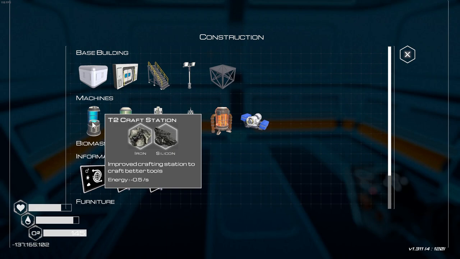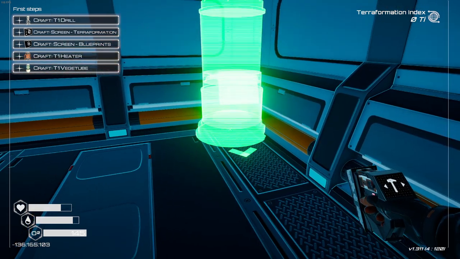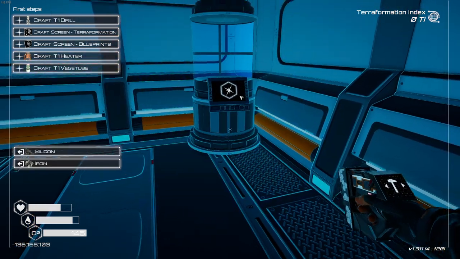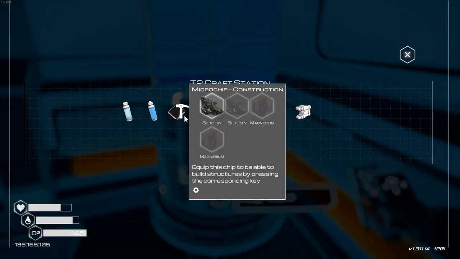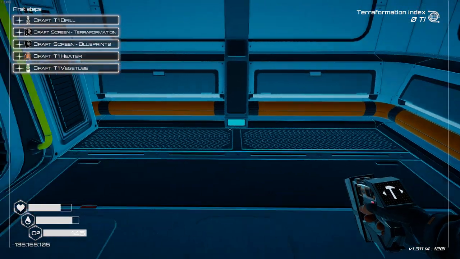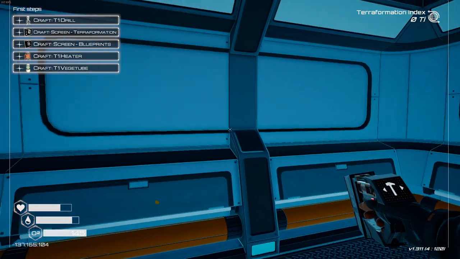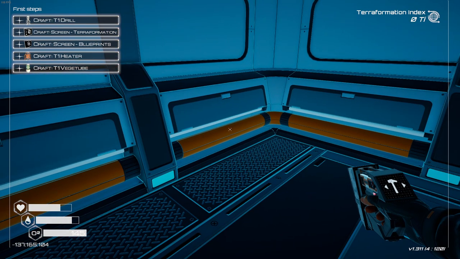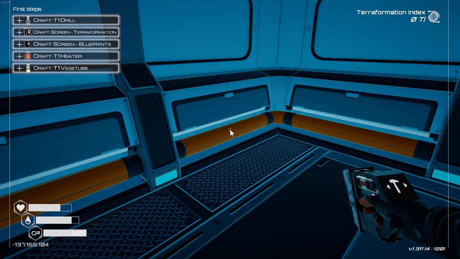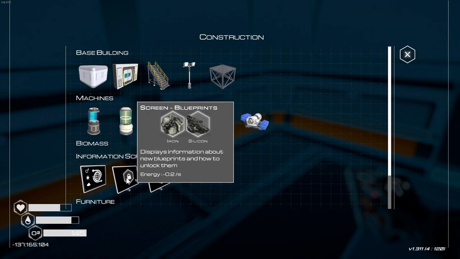Crap. Biomass. Craft. Tier 2 craft station. Oh. I could bloody make that. Craft you there then. What can I... Tier 2 craft. That's bloody stuff I got already. Crap. I've already got that in there. Nuts, crackers. Right. Craft a drill. Craft a screen. Craft a screen. Right. Terraform screen.